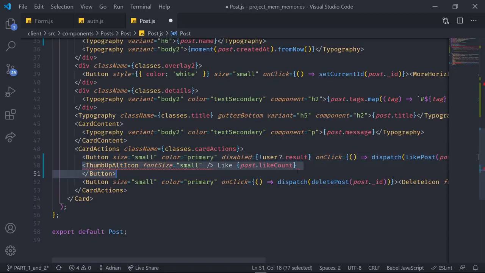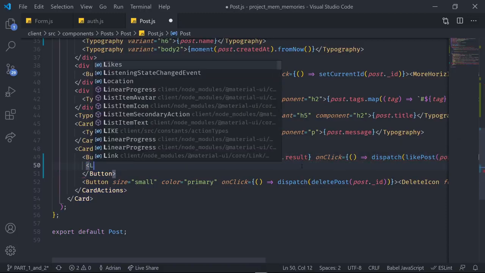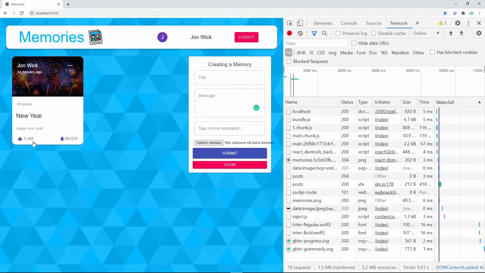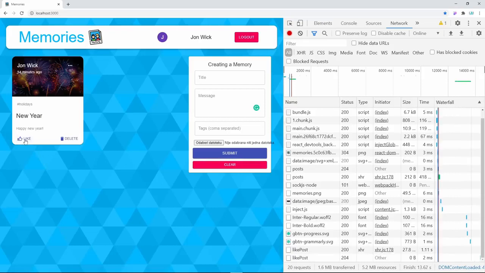Okay, and now inside of that button, we're simply going to have our new component, which is called likes. This should solve all of our troubles with viewing the likes. Great, let's check it out. If I go back, you can see we have one like and it seems liked. If I click it again, it says nothing. It just says like. It doesn't say 0 likes. It's not blue. You can see it's just outlined and it just says like.